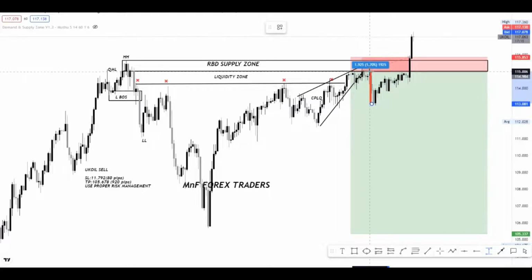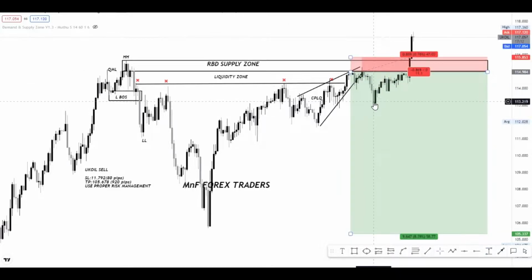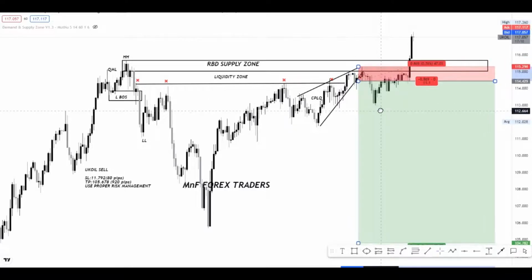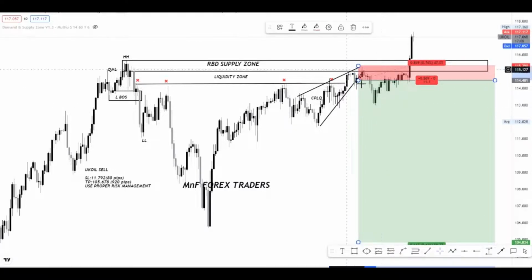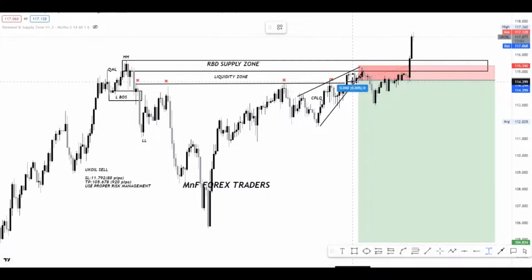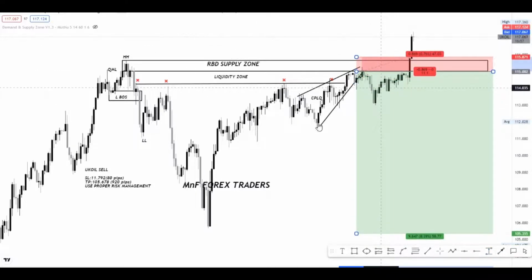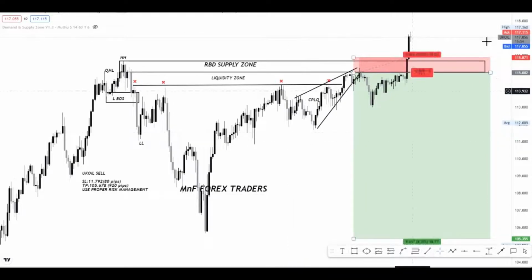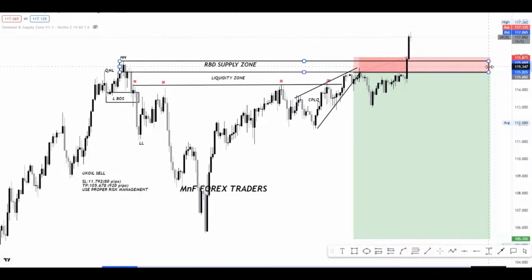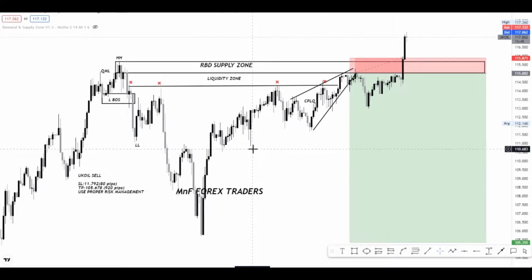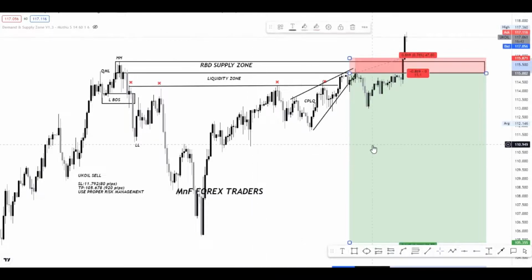actually about 190 pips, and we were able to secure some profits around this level right there, about, I think, 50 pips roughly. Then we hoped for the market to continue to drop. However, the market did what it had to do. So you always have to pay yourself. Number one rule, always pay yourself when the market makes money available to you.